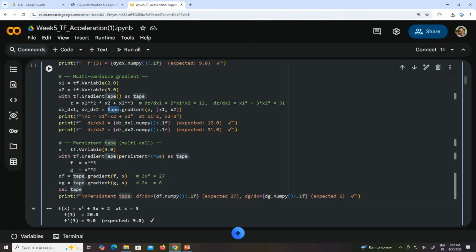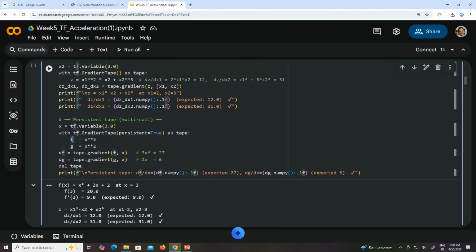The tape is recording the function values for the values that we are assigning here, right. So these are the multivariable functions. Now let's imagine x is one such variable here, a scalar, and now I am defining two functions here, f and g, which are x cube and x square.